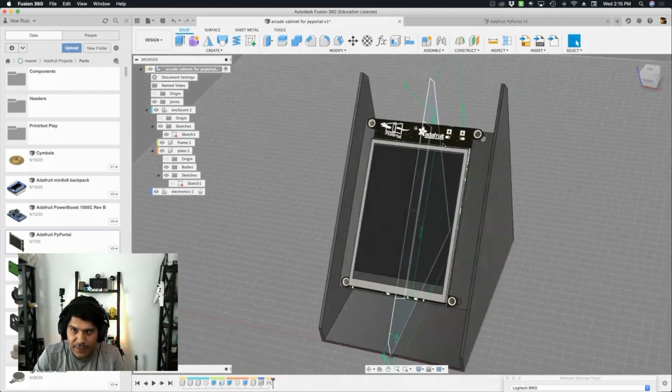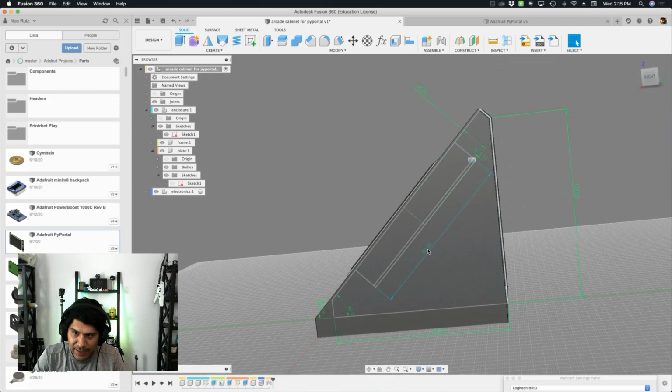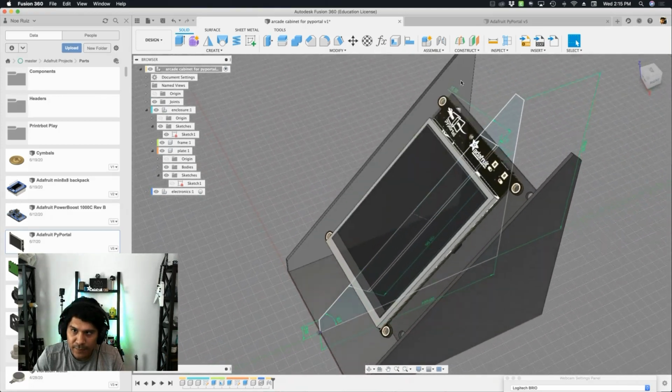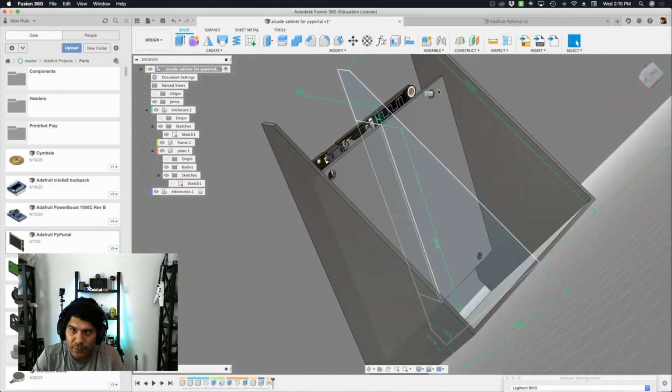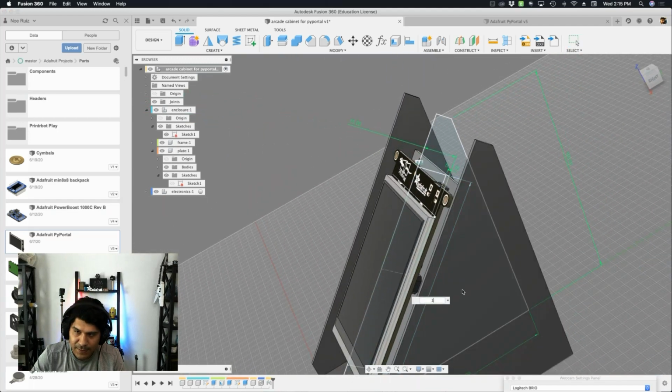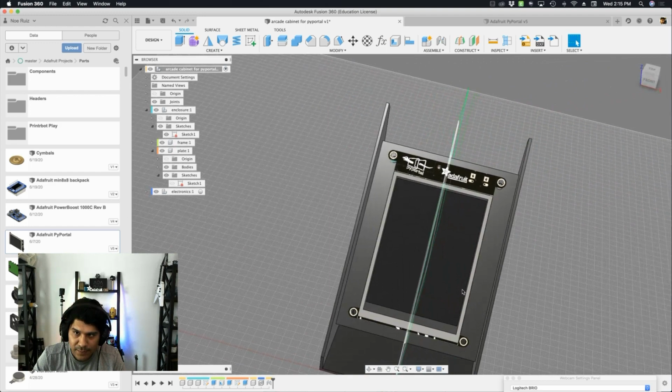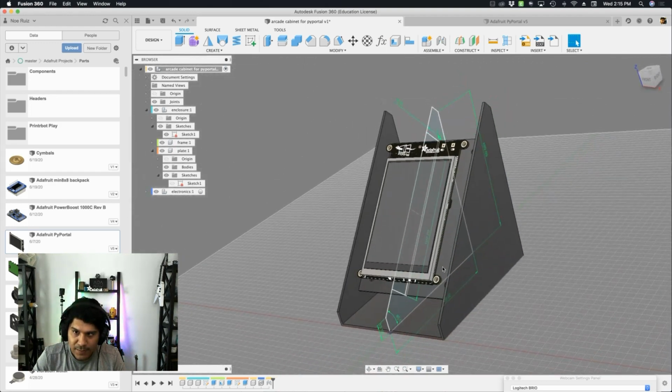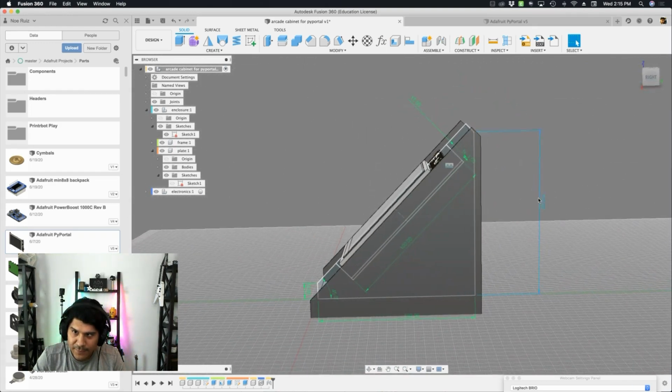And the cool thing about this design is it's being driven with one sketch. So there are two pieces to it. There's the PCB plate that uses standoffs to secure the mounting tabs on the Pi Portal, and then this arcade style frame that is bolted to the side tabs.